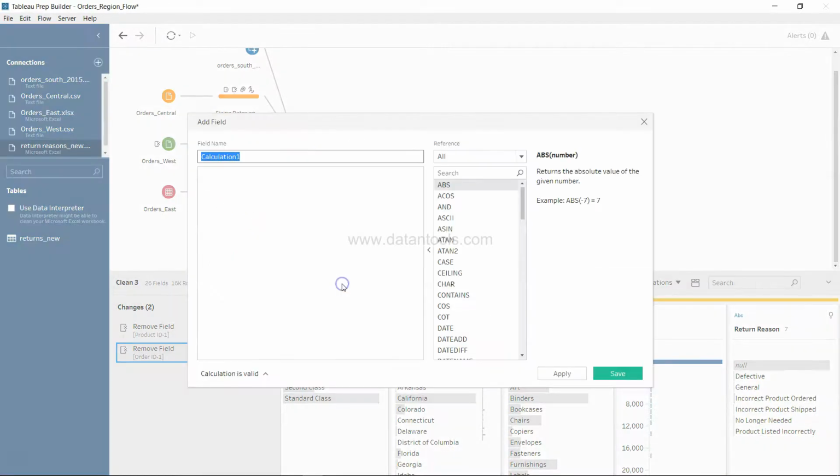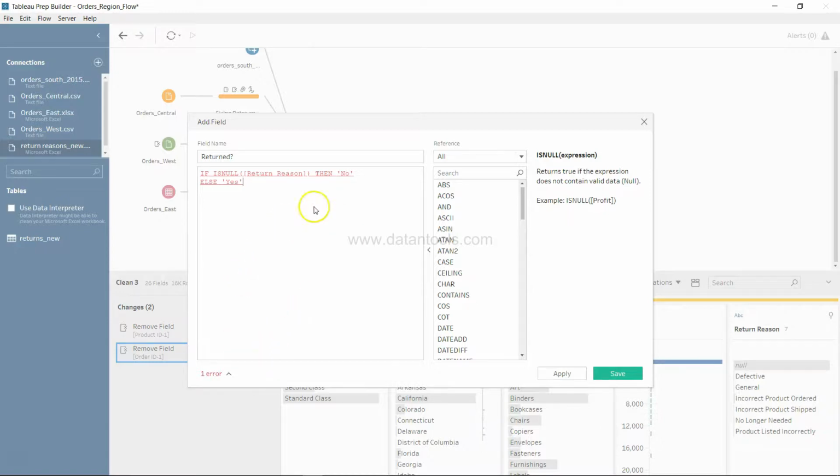So what we can create is a new field, returned question mark. If is null, return reason, then no, it is not returned, else yes.